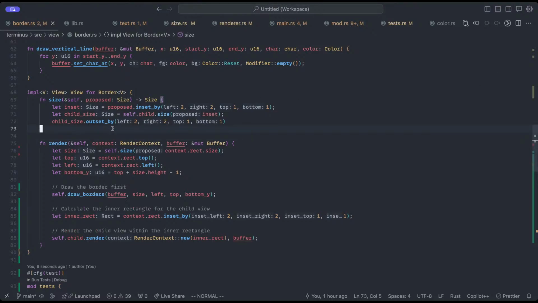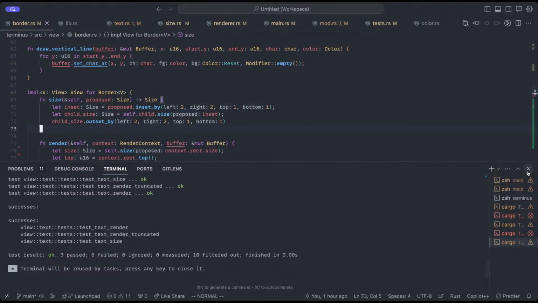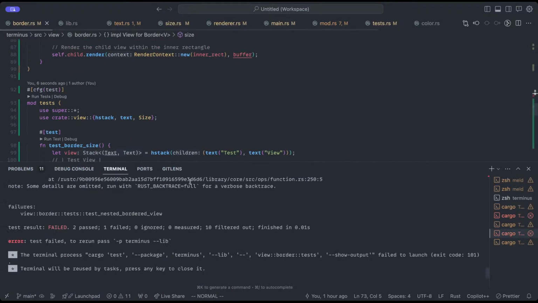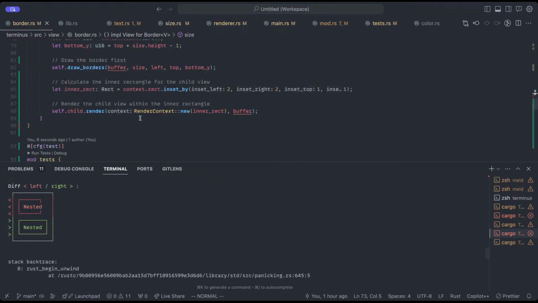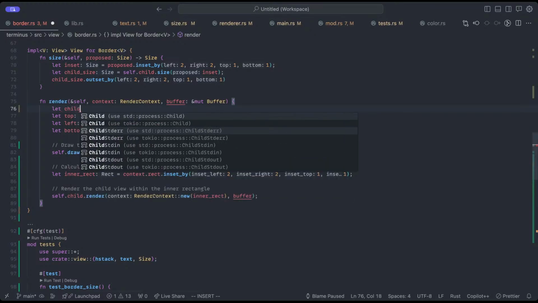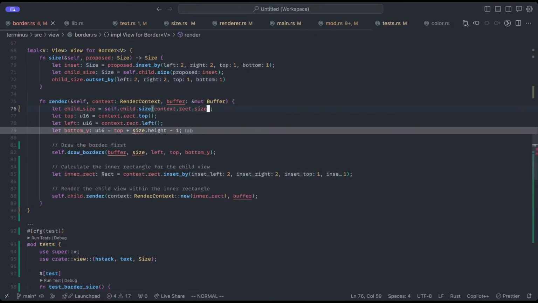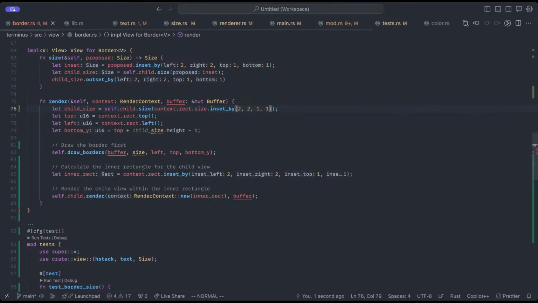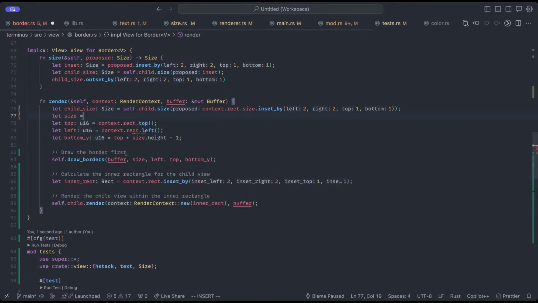All right. Well, damn. Okay, maybe I will not call size because it should be basically child size inset by 2211, size equals outset by.